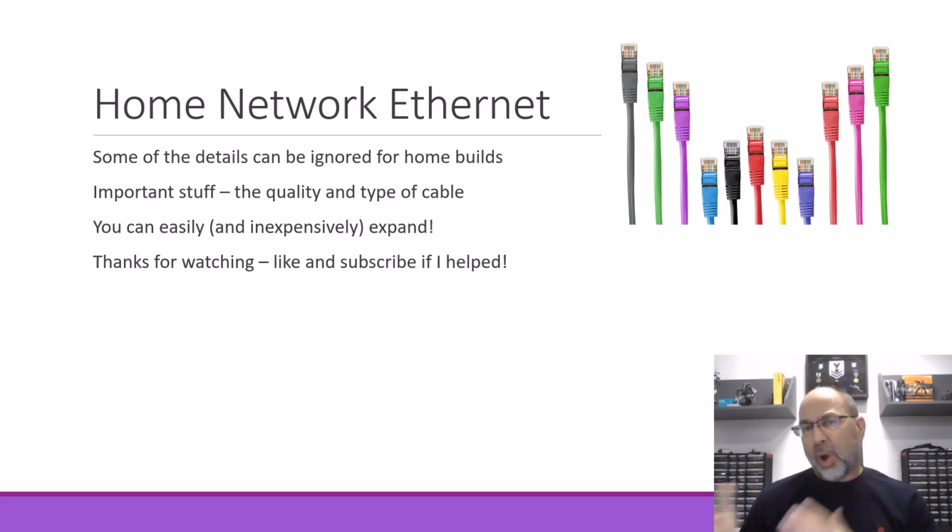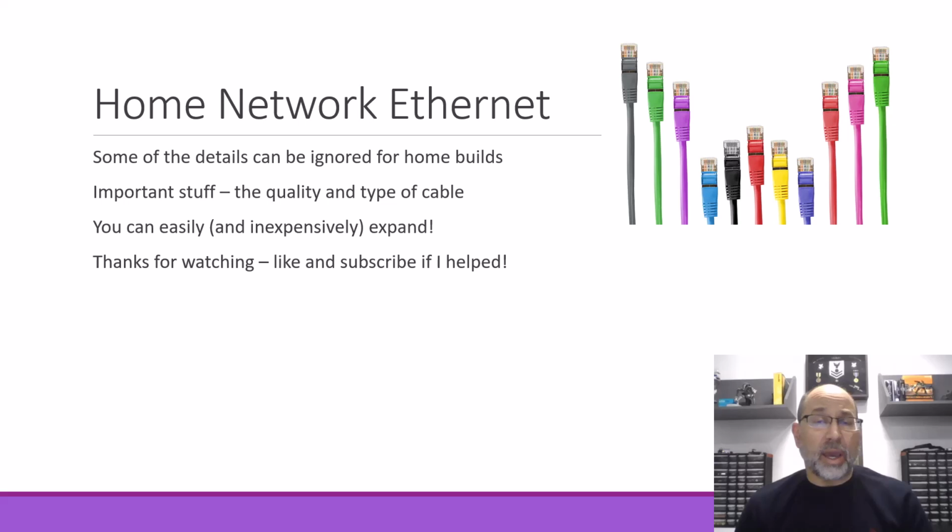All right, so this has been a discussion of home network Ethernet. Remember that it is the wired stuff that we're talking about. We'll talk about the wireless stuff later on. Some details can be ignored. It's not really important that you have an in-depth understanding of the Ethernet standard or the address types or how Ethernet uses carrier sense multiple access with collision detection. But some things are kind of important.